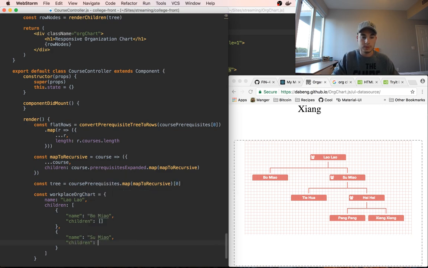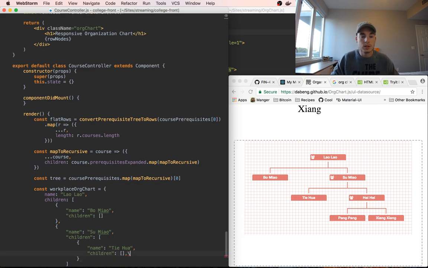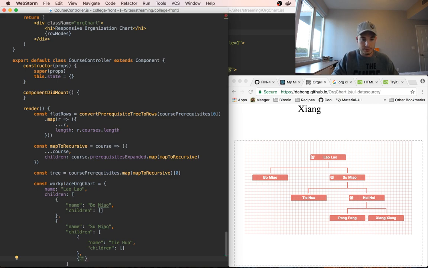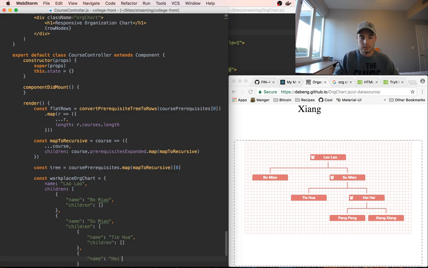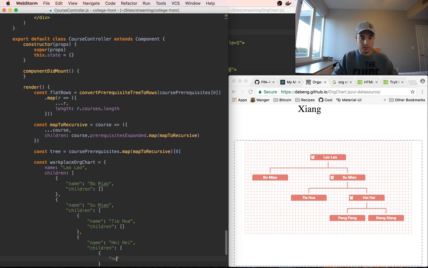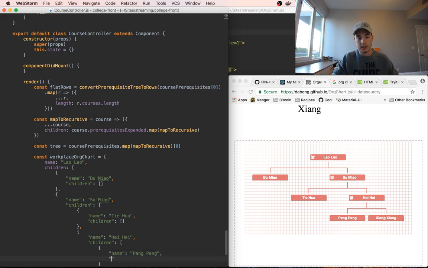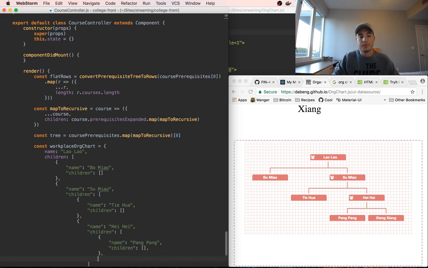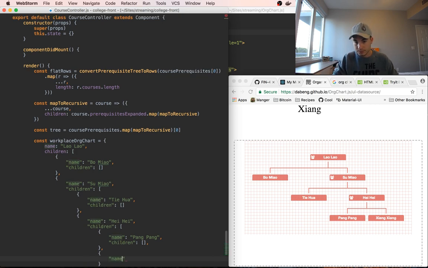Has children, and the children are Te Hua, who has no children, nobody under him, and Hey, who has some children, one is named Peng Peng, and that has no children, and the other is named Zhang Zhang.